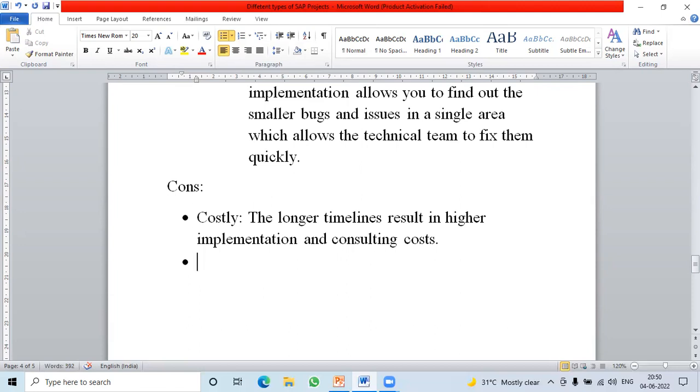Second disadvantage is delay in ROI. ROI means return on investments. Suppose you invest something, once you get the profits, how much profit you get, that is return on investments.